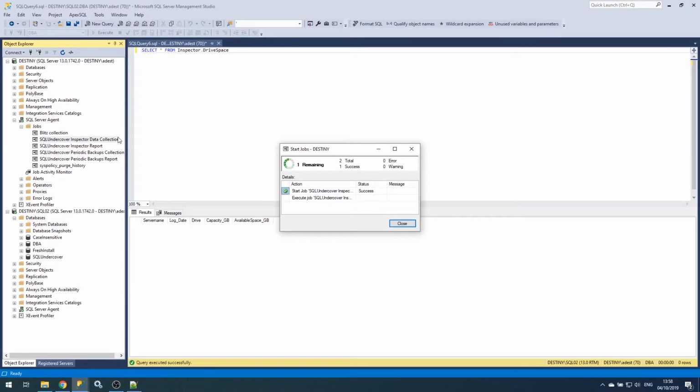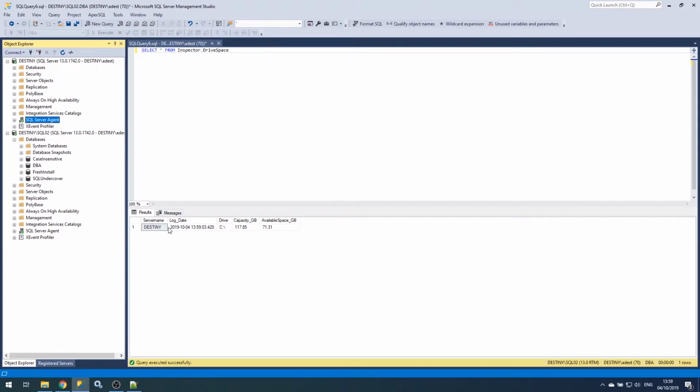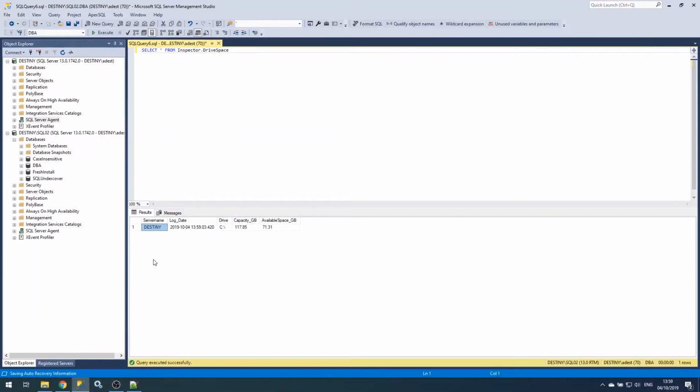on the default instance, what should happen is it's going to collect that data, but instead of populating its own local database, it's going to come and populate the centralized server instead. Okay, so there's a perfect example of it populating this side. And actually there's another good table to show you as well that's a bit better than this one, because this one's only got one row, because it does one row per day. That's the idea of the drive space table. But you can see that we're on SQL 02 down here, but we've actually got data for the default instance.